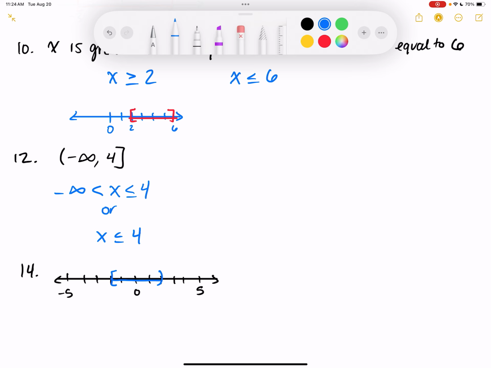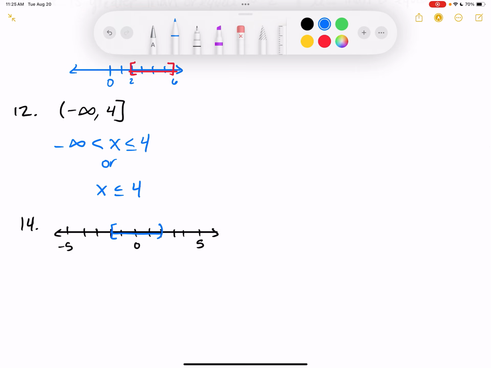Why can't we do the one with circles? Would you put 2 is greater than... X is less than or equal to. X is greater than or equal to -2, and X is less than or equal to 2. Or no, this is a parentheses. I know it's kind of hard to tell on the screen. So this would be -2 less than or equal to X, less than 2. That would be how we do this.